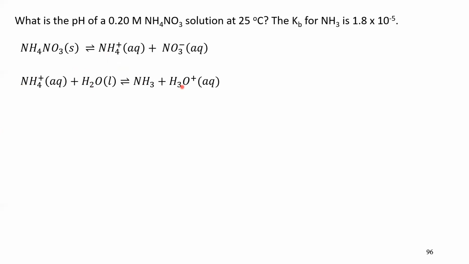Because we did the last problem together, now that the chemistry is written down there, let's see if we can follow through with the math. Since we're producing hydronium ions, we're looking at an acidic salt. We want to write a Ka expression because we've got hydronium here. Hydronium means Ka, hydroxide means Kb. So we're going to write a Ka expression, plug in our numbers. We're given Kb, we have to figure out Ka for our Ka expression.